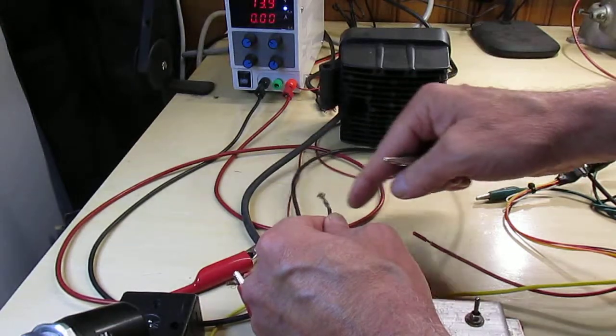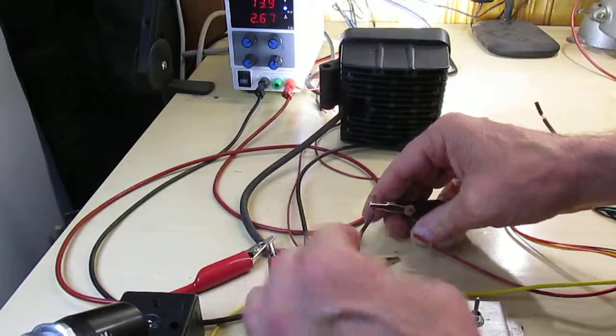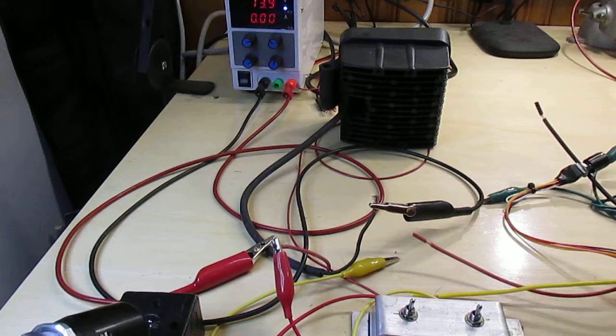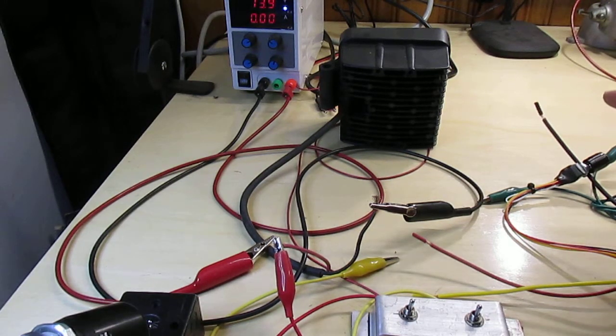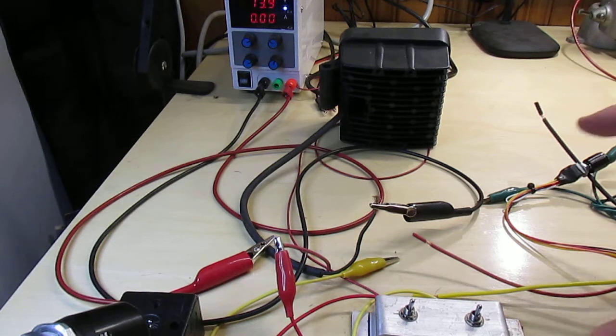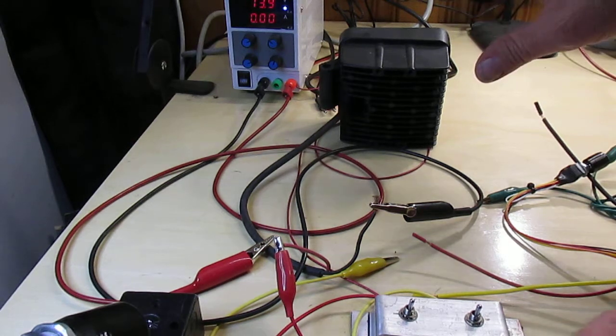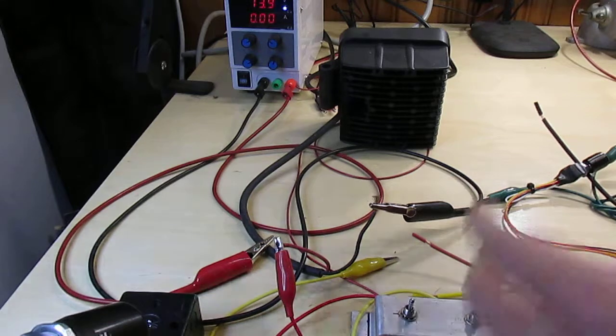My circuit works on the ground side, so it doesn't require a relay. It is like an electronic relay, but when the relay harness is already in the vehicle and all wired up, it's easier just to leave it in there.